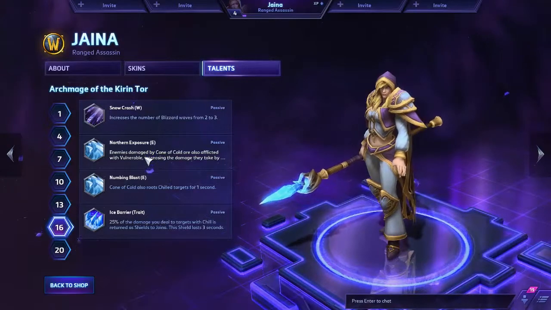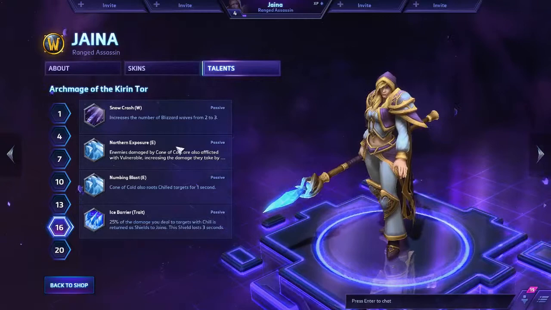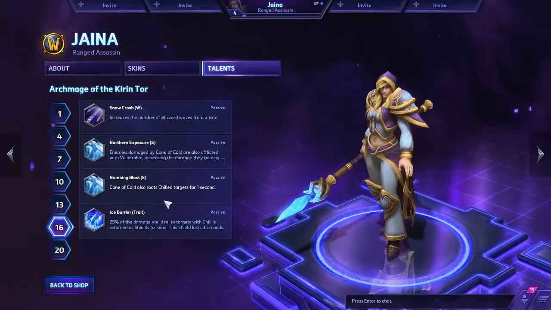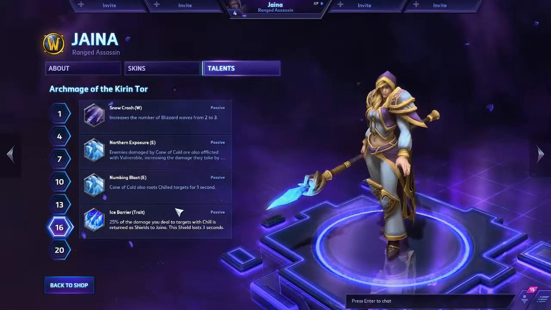Northern Exposure. Enemies damaged by Cone of Cold are also afflicted by Vulnerable, increasing the damage they take by, cut off description. Cone of Cold also roots chilled targets for a second. The 1 second I don't think is enough. Ice Barrier is a trait. 25% of the damage you deal to targets with a chill.